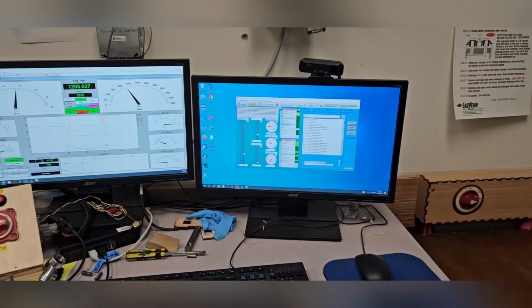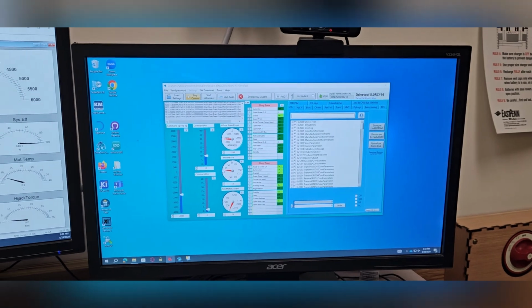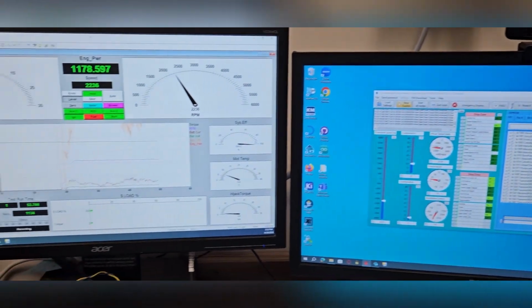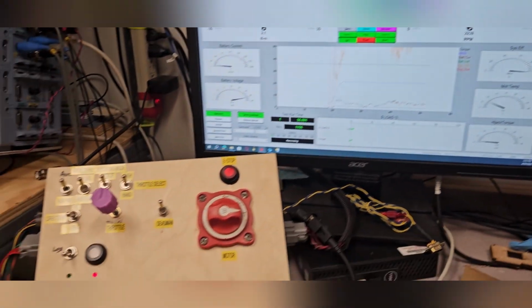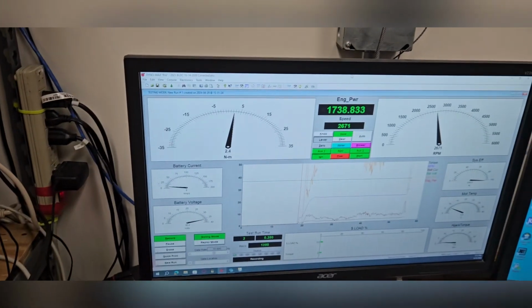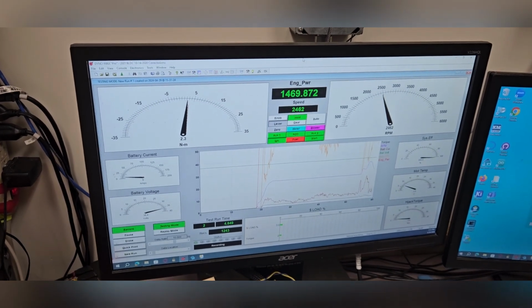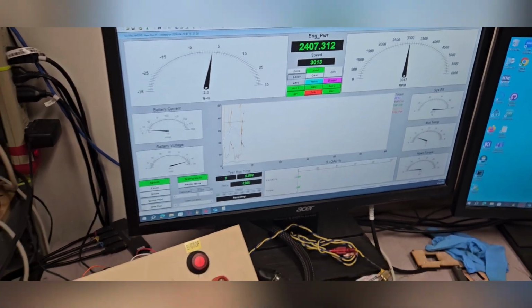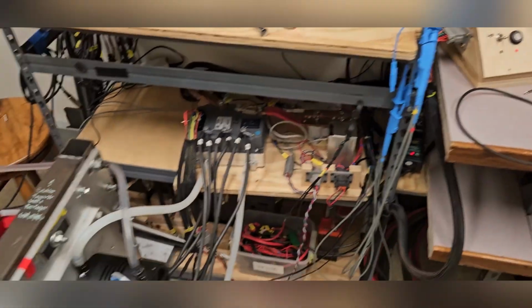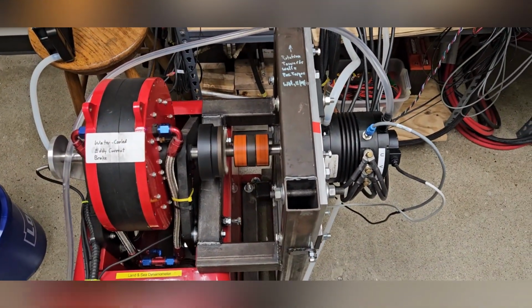Hey everyone, I'm Josh Zukowski and I'm responsible for our team's motors and motor controllers. For the past year, my chief goals have been to integrate our 2 new motors, a Peregrine 20 and Peregrine 40 from DHX machines, into our existing system and to have them operate according to our expectations for endurance, sprint, and slalom. This has involved a good amount of motor controller calibration and fine-tuning with both motors, along with testing on our dynamometer to evaluate our motors' performances and efficiencies.